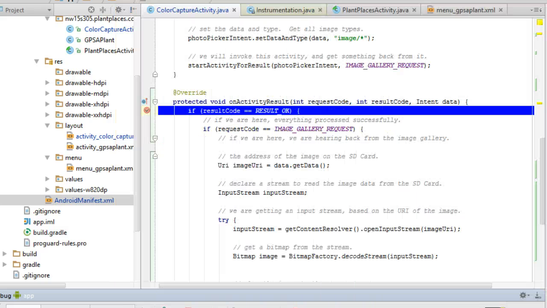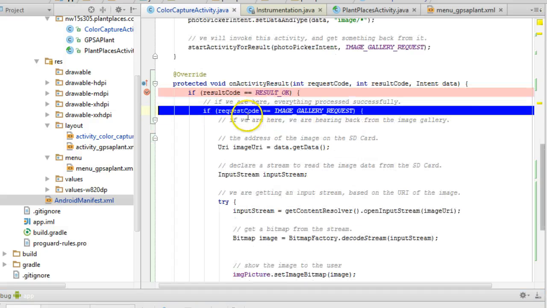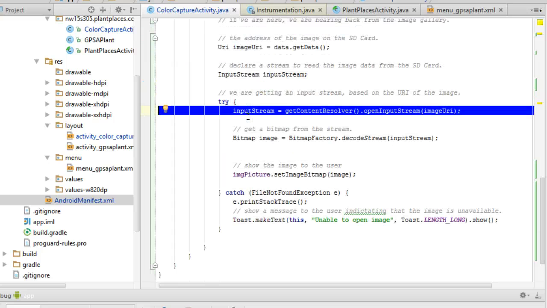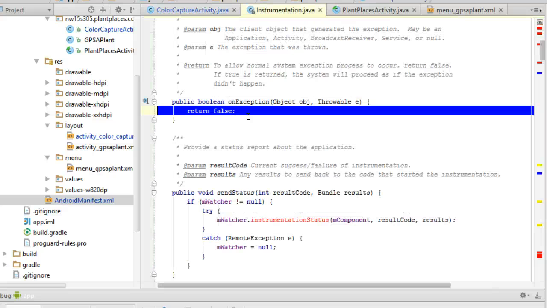You see, I've clicked on it. I'm going to go back to Android Studio, back to this breakpoint on onActivityResult, and that is the method that is called when I clicked on the image. I'm going to choose F8, and I'm going to step through one line at a time until I find where the break happens. So we see that I'm trying to read the input stream, and remember, we're expecting this to break. I choose F8, and we see suddenly it jumps to an entirely different set of source code.